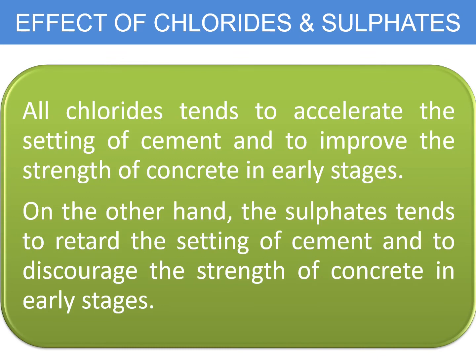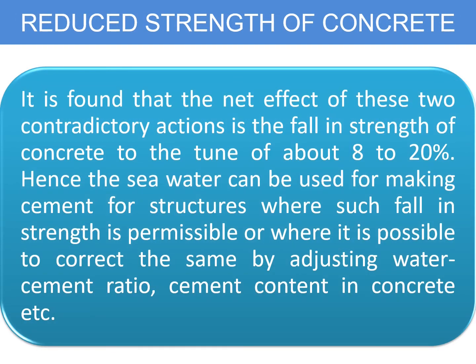So if you see the effect of chlorides and sulphates present in the seawater, the chlorides tend to accelerate the setting time of cement, and they try to improve the strength of the concrete in the early stages when it is being mixed in concrete. On the other hand, the sulphates tend to retard the setting time of the cement and discourage the strength of the concrete in the early stages. Therefore, the net effect of these two components, the chlorides and the sulphates, is a fall in strength to the tune of 20% in the concrete.